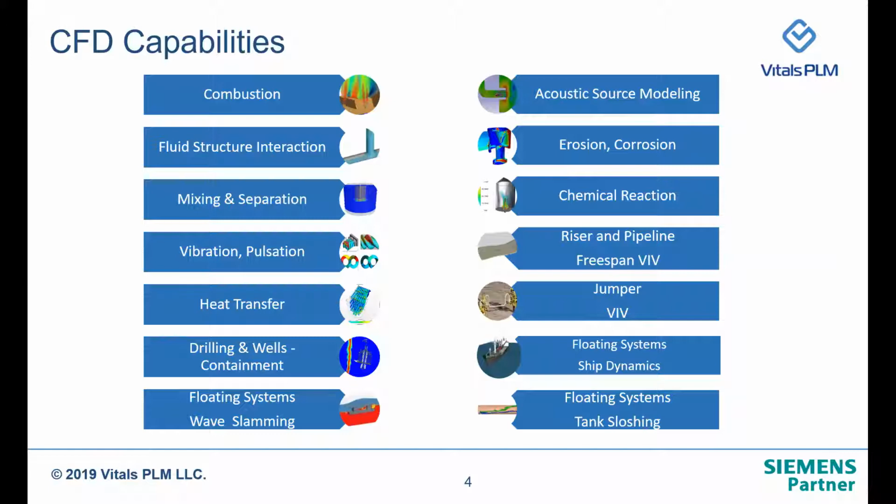And when it comes to CFD, Vitals PLM has capabilities with its rich consulting experience by delivering some challenging projects successfully for oil and gas and process industries. And these projects involve physics like erosion, corrosion, fluid structure interaction, mixing and separation, acoustic source modeling. On the marine and offshore industry side, Vitals PLM has experience with jumper VIV, floating systems, ship dynamics, riser and pipeline VIV, which is vortex induced vibrations.